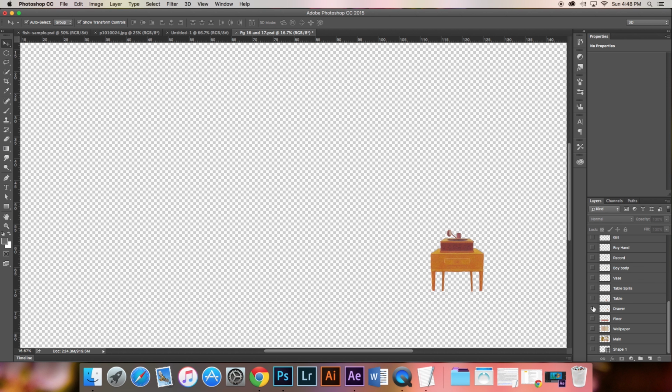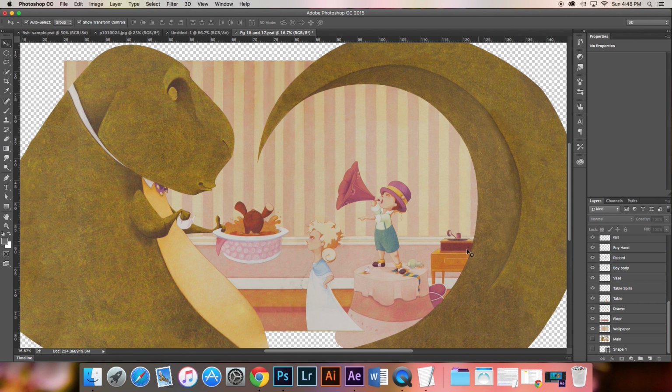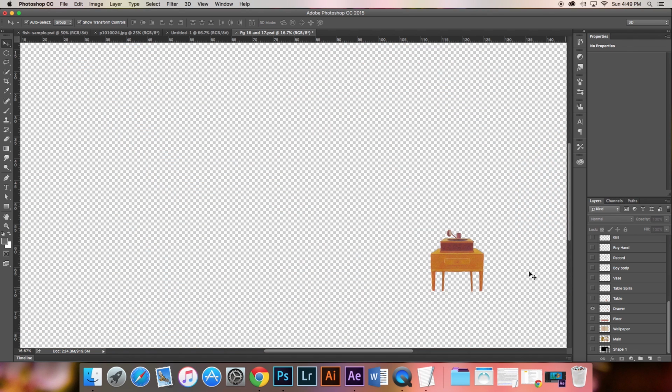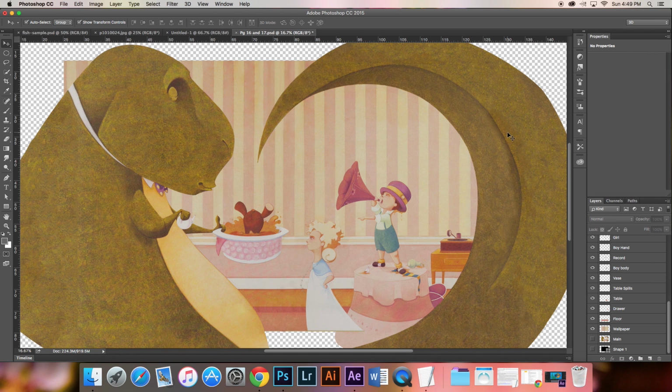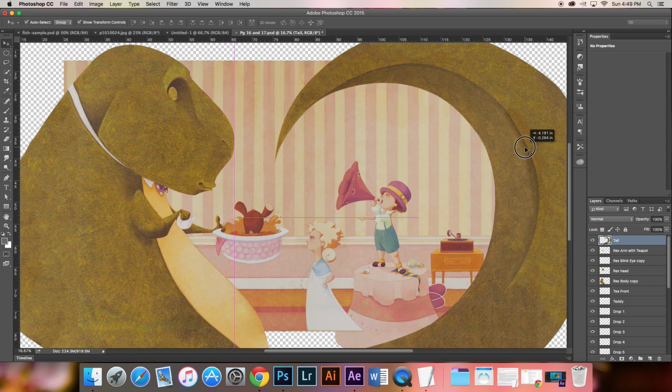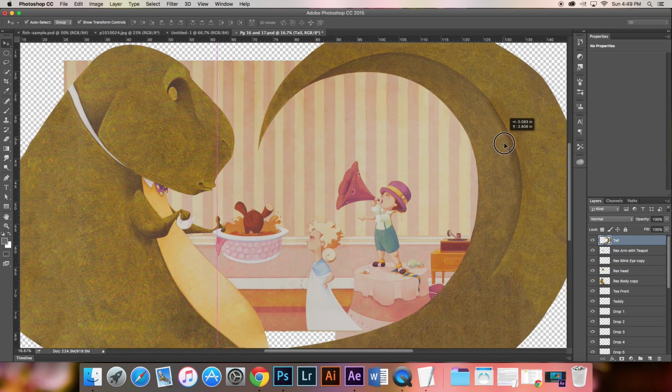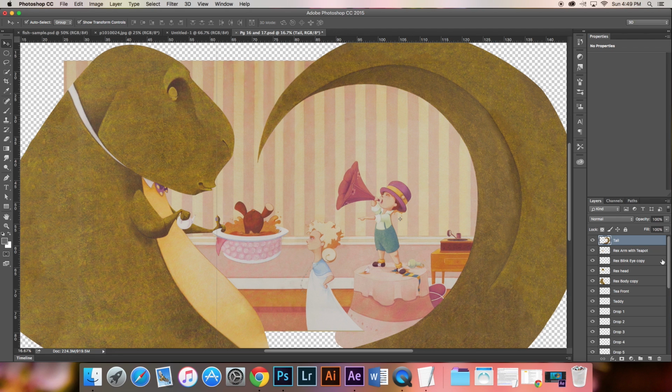Here, there's the drawer. In the original image, it only had half, so I had to recreate the rest of this drawer using the retouching tools because I wanted the tail to move a little bit and it might have been catching some of that drawer area. I had to make the tail come out of the frame and I had to make sure that it was really large because it was going to be moving.